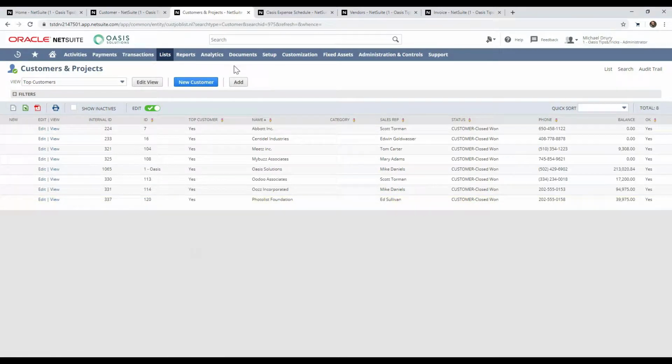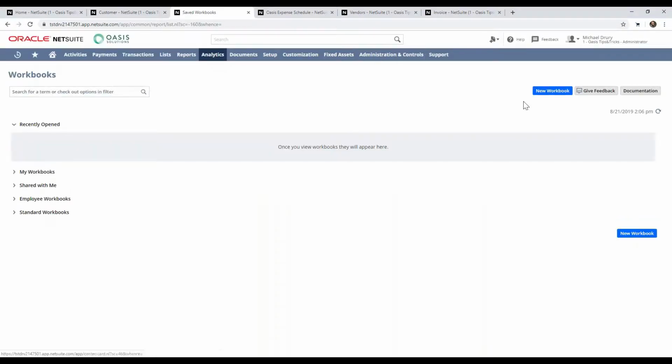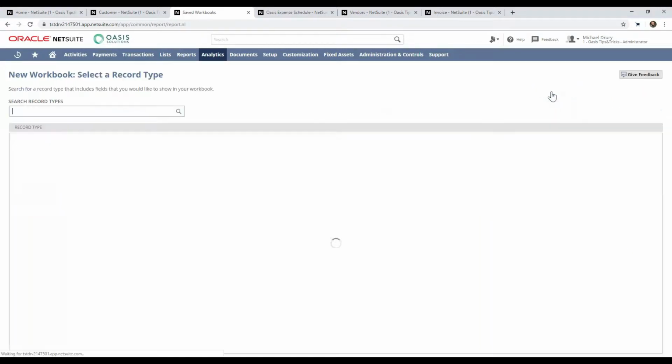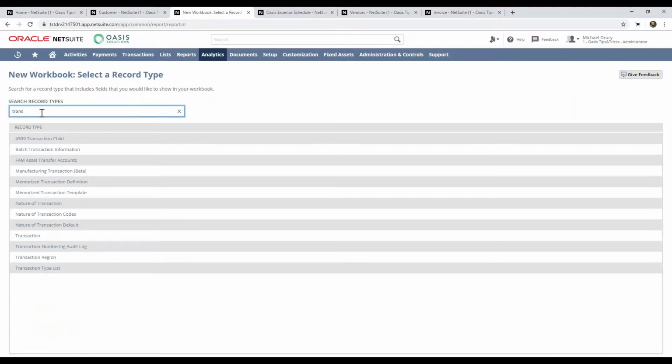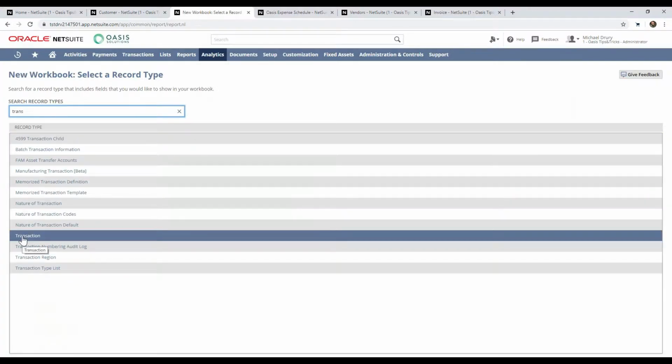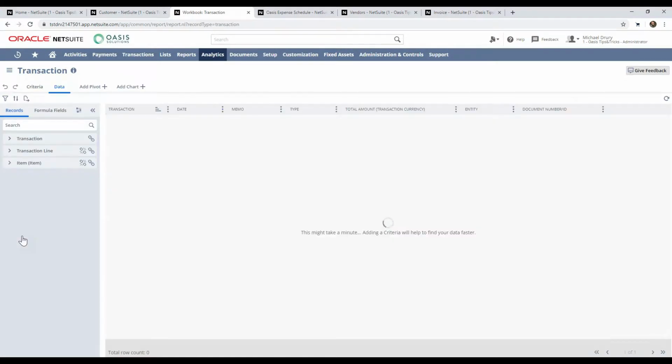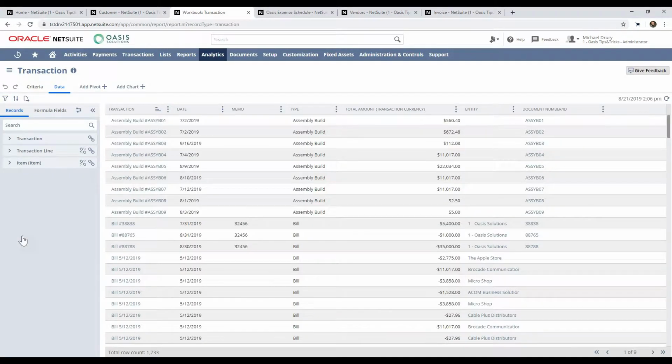The next thing I want to do is go to the analytics so I can create my new workbook. Click on the option here for a new workbook. I'm going to search on a record type, transaction. I want to combine all of the invoices that I have for my customers.